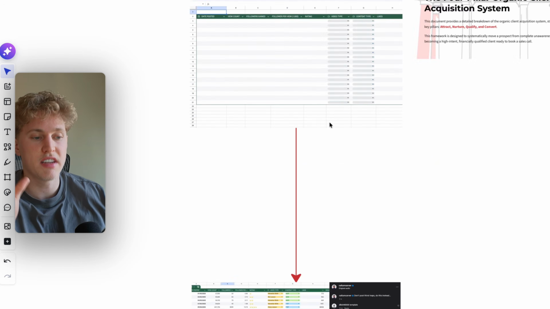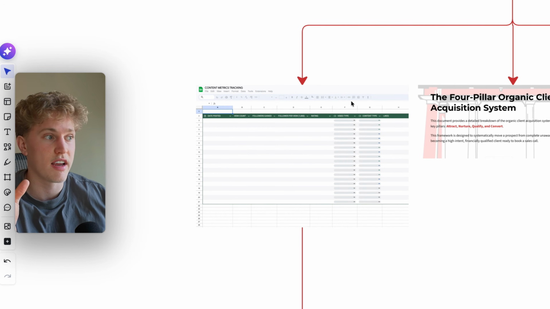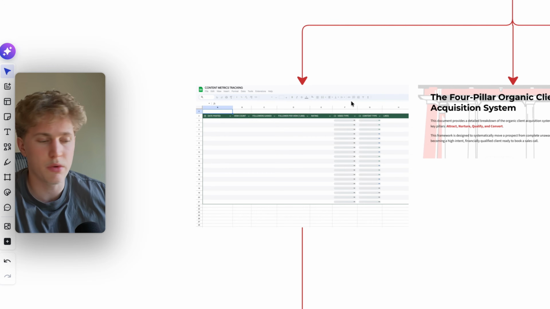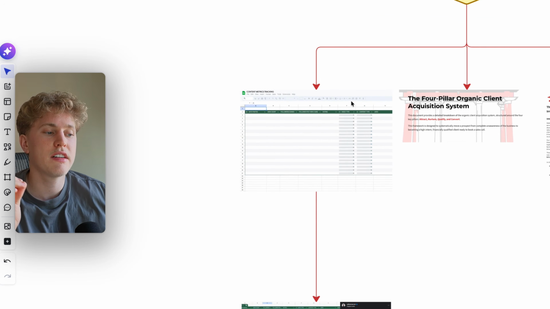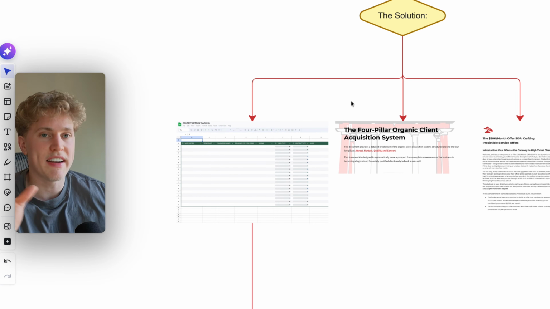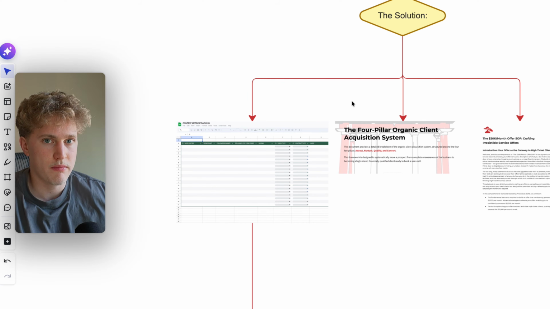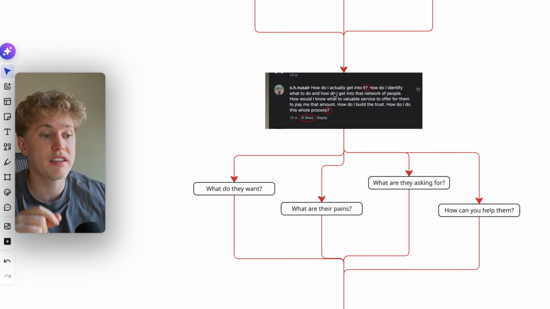Now, the reason I created a post around this lead magnet rather than just saying, hey, if you want this free thing, comment this and you'll get this, is because whenever you create lead magnets, not all of them work. Not all lead magnets are perfect. Like I do this over and over and over again.